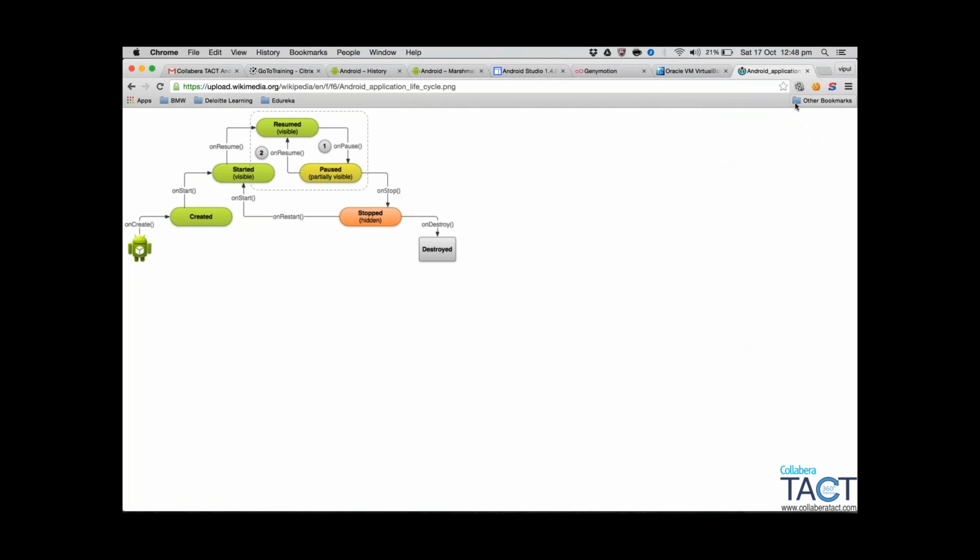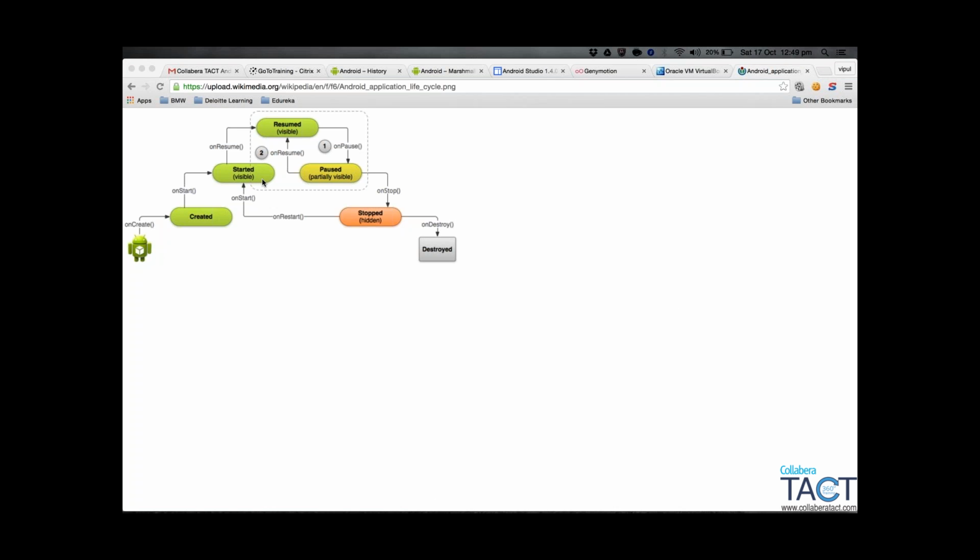Okay. So what happens in case of Android? Whenever you run the application, the very first method that is going to get called is the onCreate method. After the onCreate method, the next method that Android will automatically call is onStart. So when you are launching any game or application, the very first method it calls is onCreate, then onStart, onResume. onResume is the time when you are actually interacting with the application.